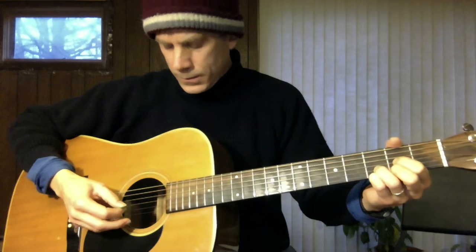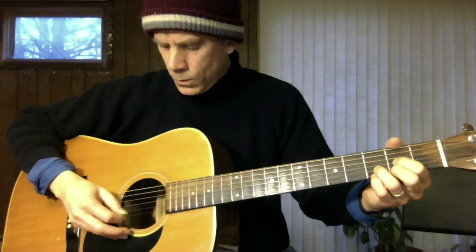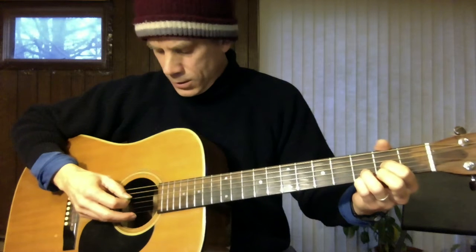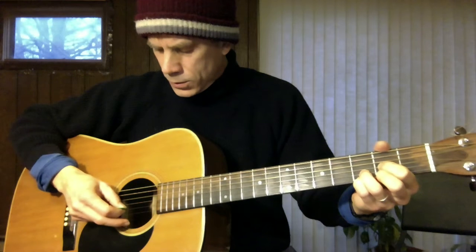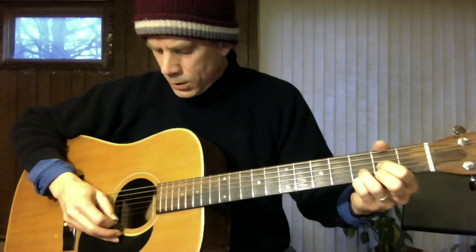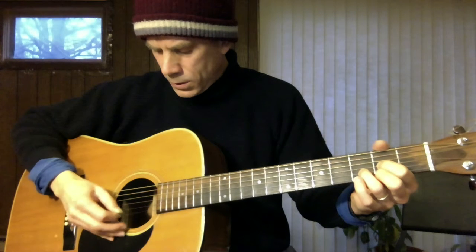The next four, you're going to hit strings 2, 1, 2, 3. But something happens in the left hand while you're doing that. So the first four again are a D sus 4 with string 4, 2, 3, 1. Then you hit string 2. Then you hit string 1 again, but you lift the pinky, so you just have a regular D chord.